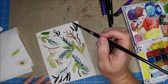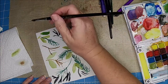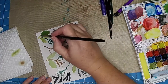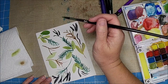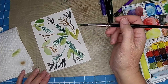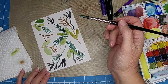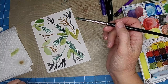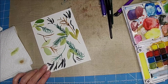Let's see, now what is she doing? She must be mixing color. But isn't that kind of coming together? It just looks fun. Oh, good. Can't tell what color she's using.